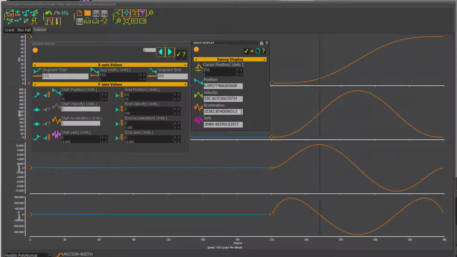But we have to look carefully at what else it's done. Well, the first thing is the motion is inevitably smoother. We've reduced the frequency content. That's basically what happens when you reduce the jerk. If you have high jerk, it does tend to excite vibrations, especially discontinuities in jerk. So ideally, it's good for reducing vibrations to reduce the jerk, which we've done. We had a discontinuity in jerk. Remember when we started.